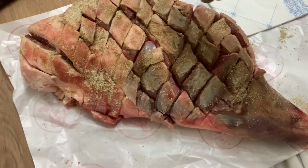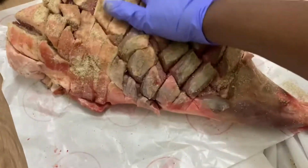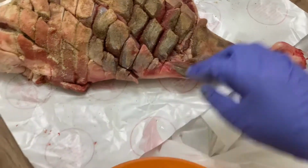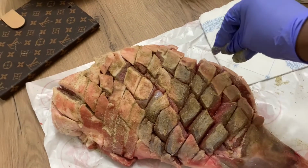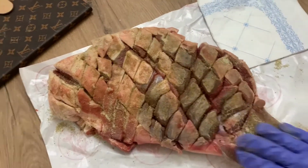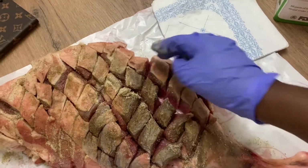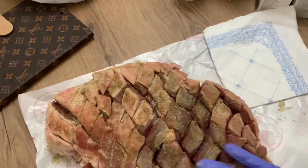Anyway, so as you can see, I'm rubbing my spices, my salt, pepper. There's actually dried garlic and dried ginger in this mixture. I make this mixture once a month for all my grills and meat. So yeah, and I'm just gonna rub it all over. As you can see, it's not looking so nice now, but trust me, when it comes out of your oven, you will understand. And I made this hole so the flavors can actually go inside, you know. You rub the flavors inside, or the salt and everything, so it'll be very tasteful when it comes out of the oven. So I'm just gonna turn it around.